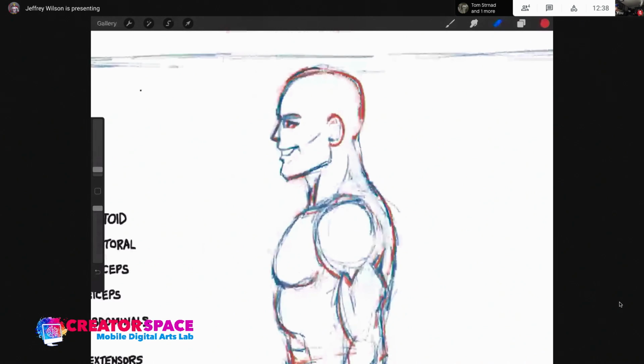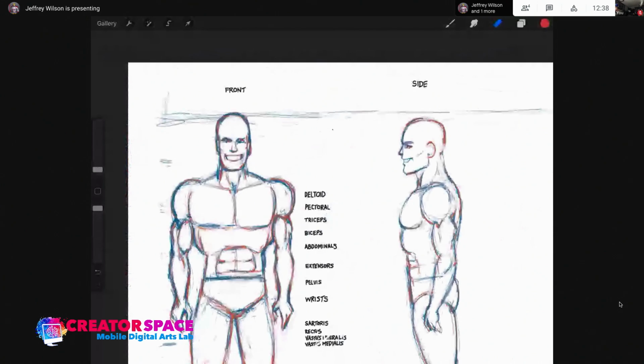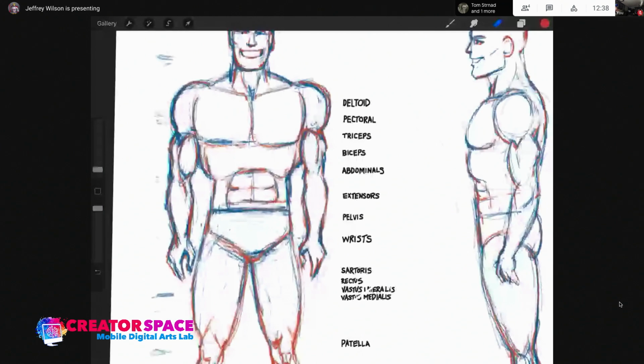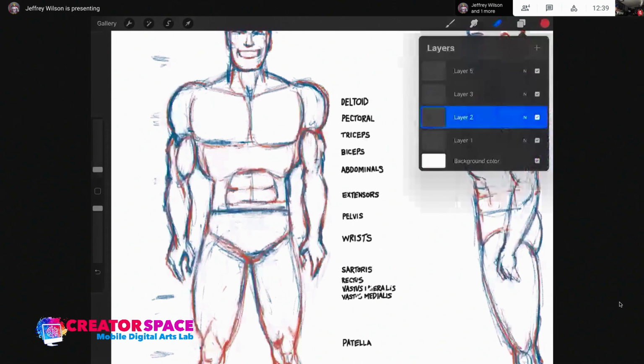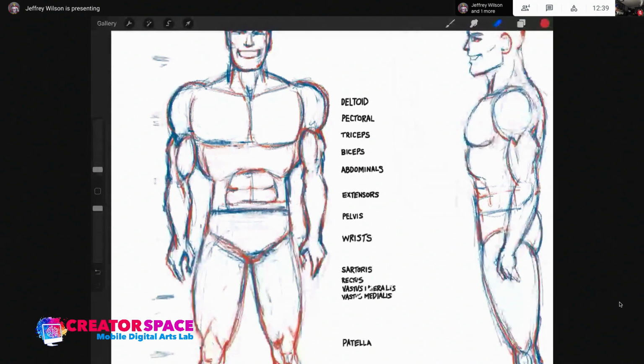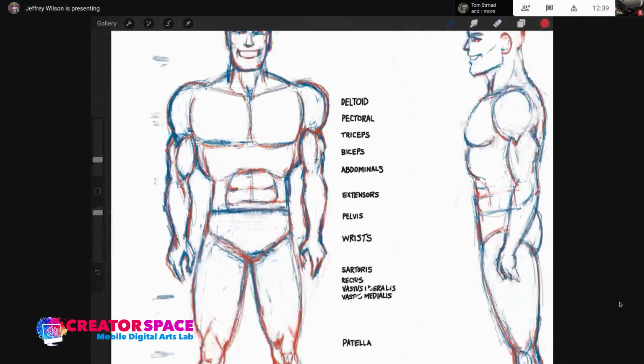The musculature: there are various muscles throughout the body that are meant to do various things, and I've outlined some of the names here. The shoulder muscle, which is the deltoid, the pectoral, the chest muscles, the triceps area. I'll just make a note here with my pen, add an extra layer here, on that area, a fairly big area here.